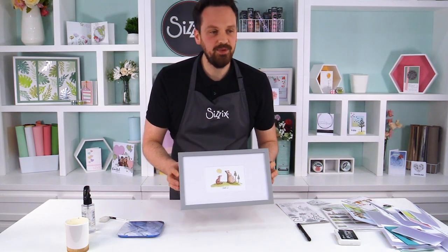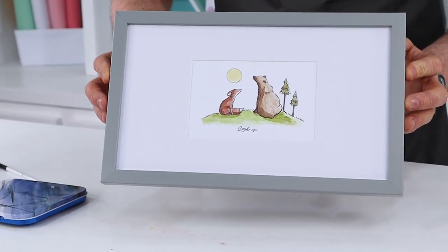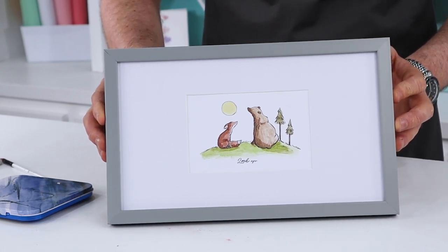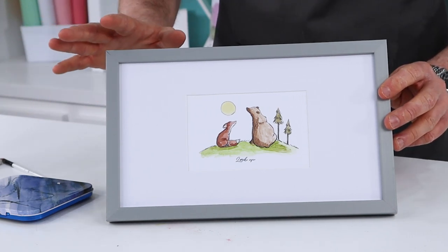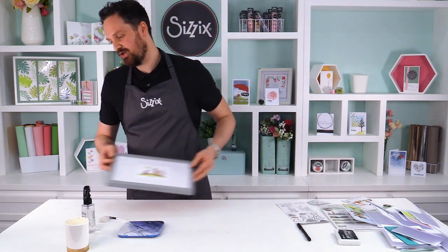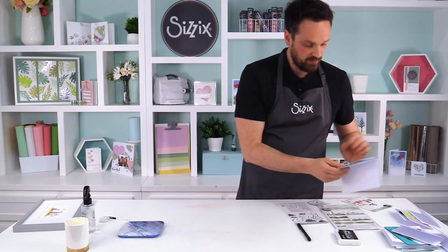And there we go. A nice little watercolor frame that you've had a huge part in creating. All I've done is given you a few ingredients to get you going. But I absolutely love that, and I will be putting this up in my daughter's bedroom. So let's have a quick look at some of the makes that I've created earlier with some of these dies.